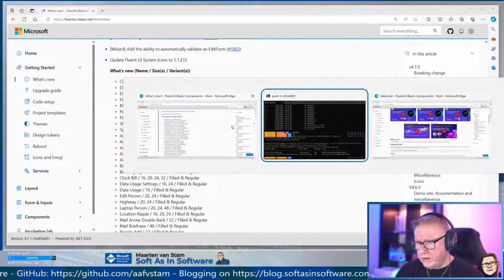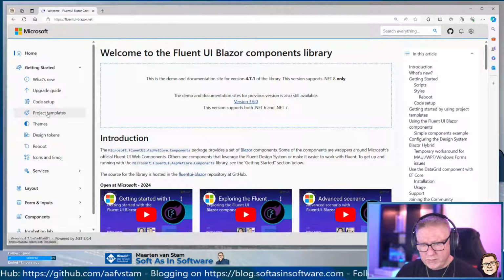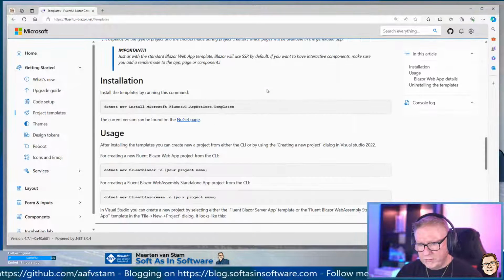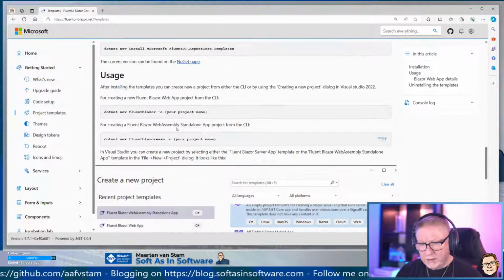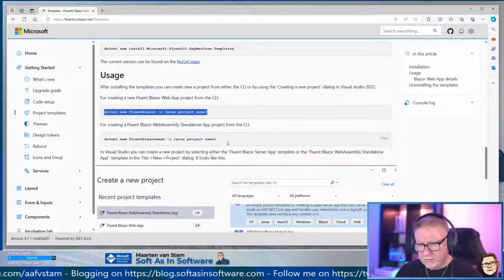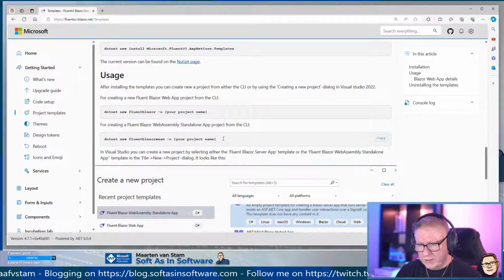So we installed the templates right now. Let's go back in here, templates, and see what we do next. So you can use the command line to start your new project for the server side or for the WebAssembly.